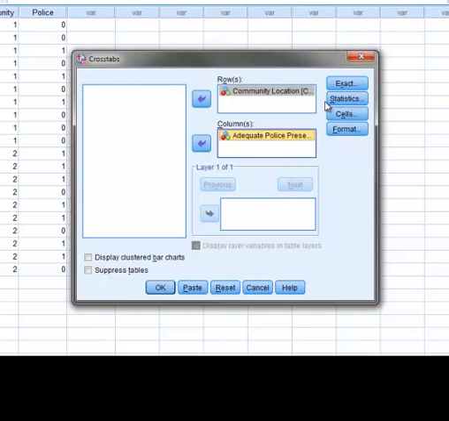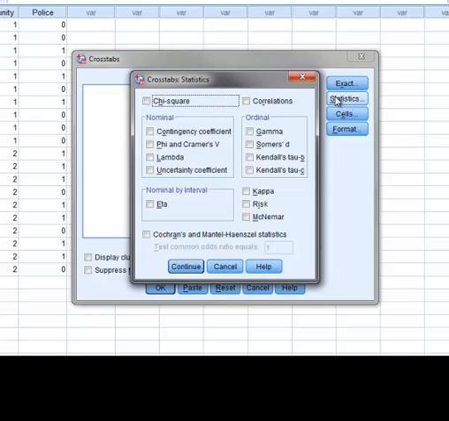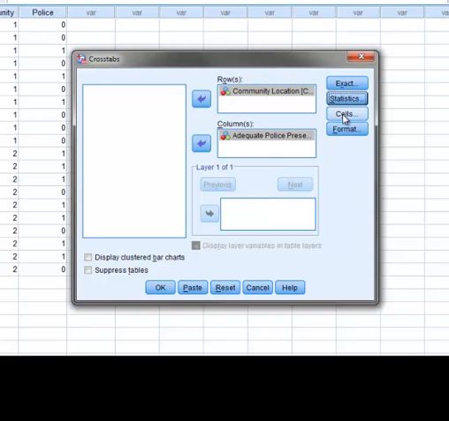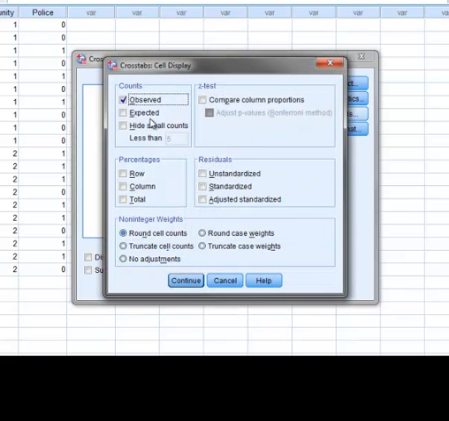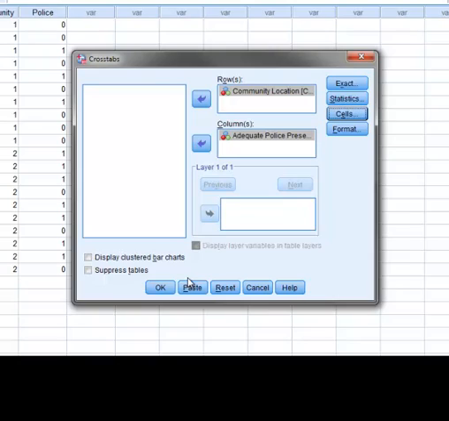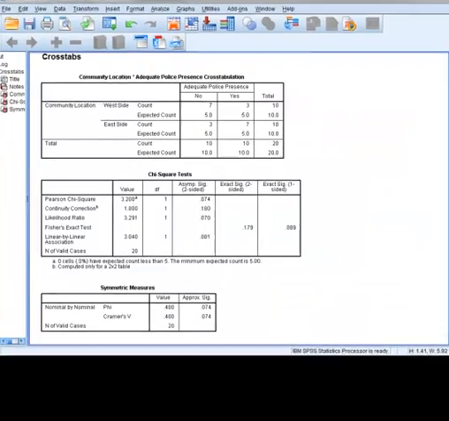Next, we will click the Statistics option button, which will provide us with a choice of options for our analysis. The first option we will select is the Pearson's chi-square test. Next, since we have two nominal variables and both have two response categories, we will want to select the option for the phi coefficient so that we can assess the strength of the relationship. We then press Continue and then select the Cells option button so that we can request the expected values be included in our 2x2 contingency table. Finally, we press Continue and then OK to obtain the output.